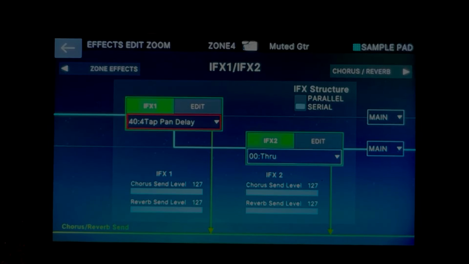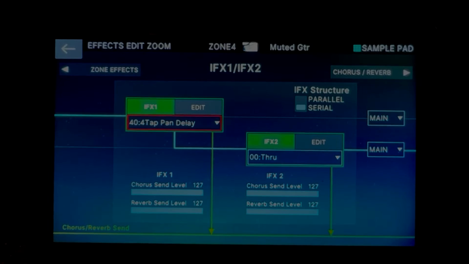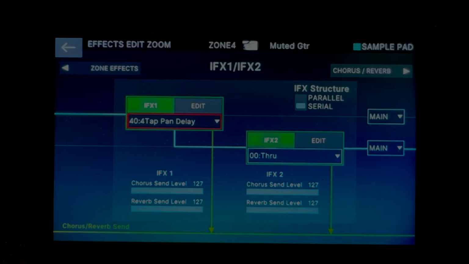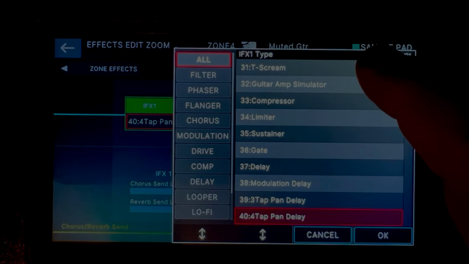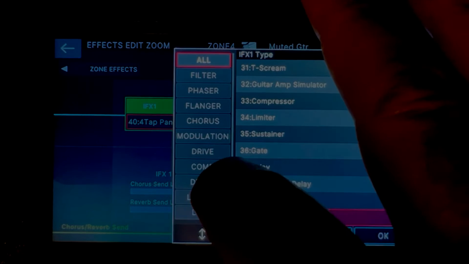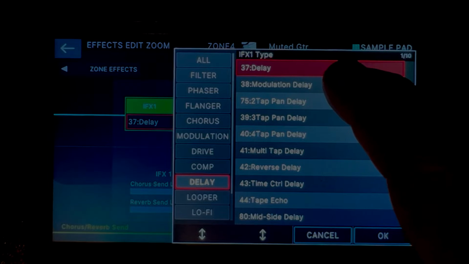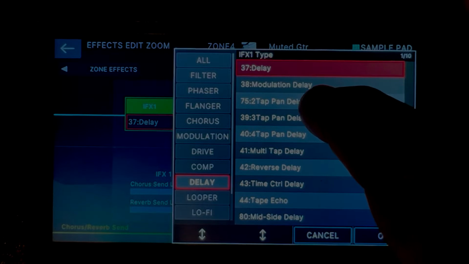Okay, let's see what that sounds like. No, that's way too busy. So I'm gonna have to go with that delay. That's tap and pan.